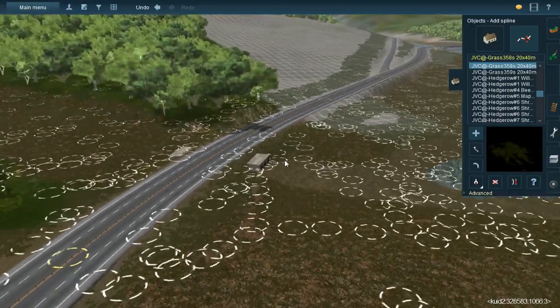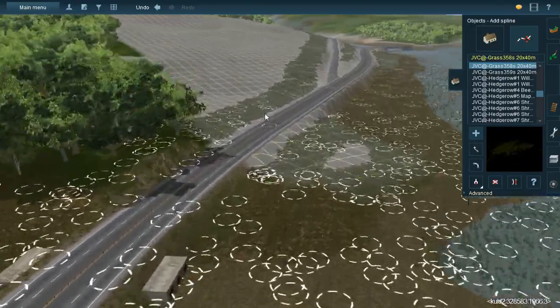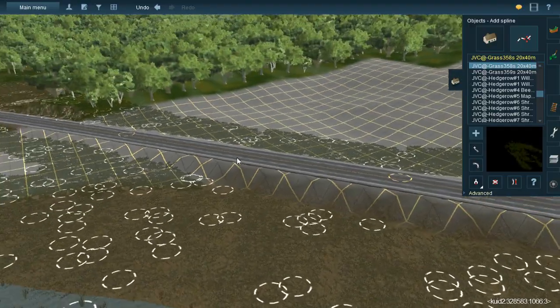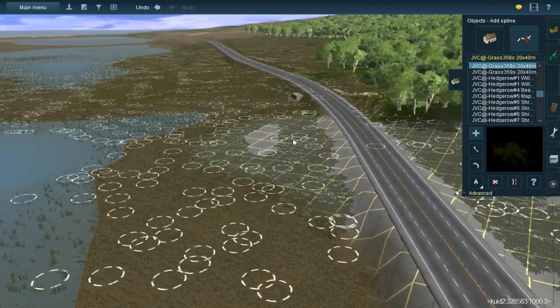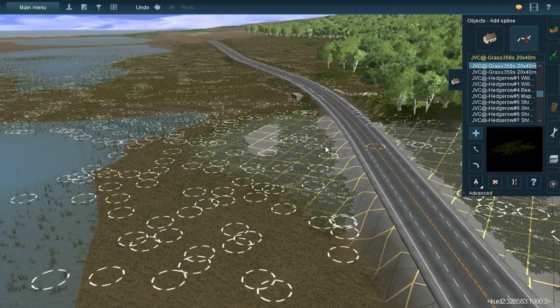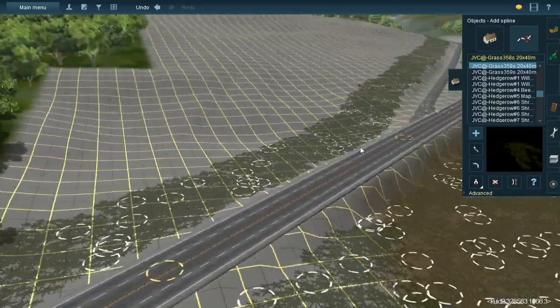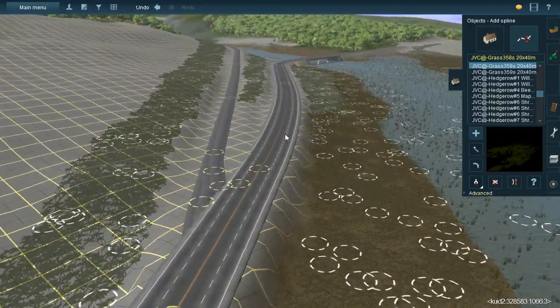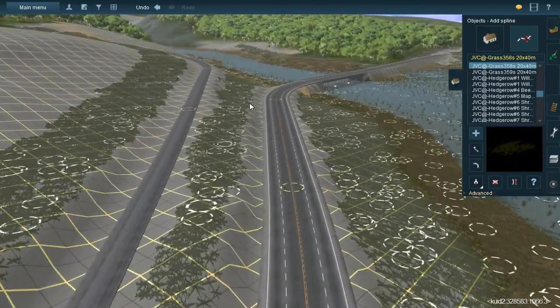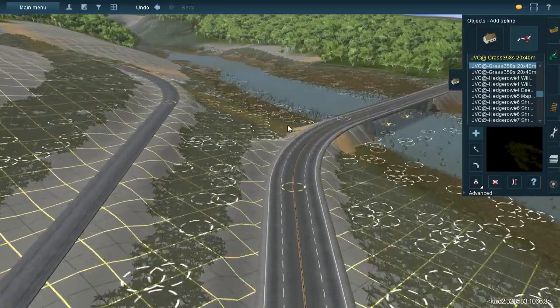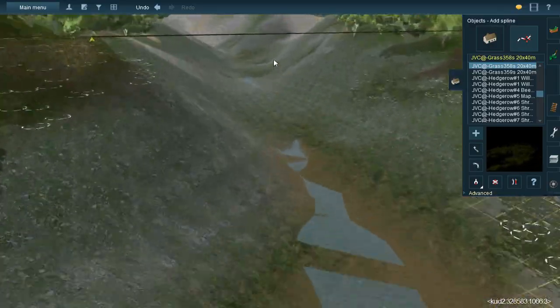Anyway. Alright, so we got this area done. That was kind of important. That was a lot of time for not much area, but, again, fairly important. We will probably have to come back here when we're copy-pasting more trees. But, aside from that, I don't really want to start texturing over here because of the way the trees are going to come down. So, back to over here.